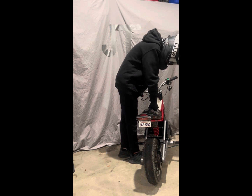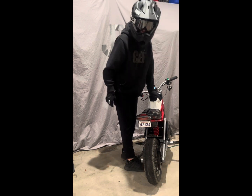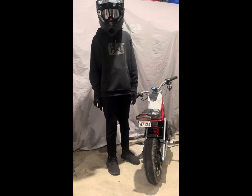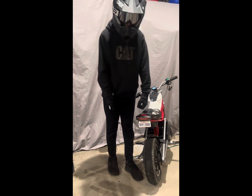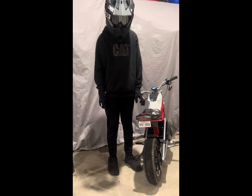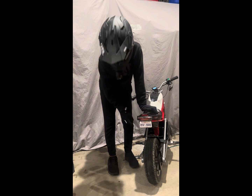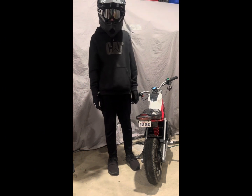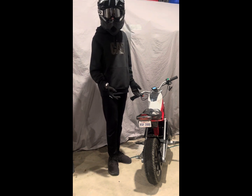And the fenders I've taken off because for the chain guard, you have to take off the back fender in order to take this out, unless you do it a smart way, which I haven't figured out yet. But also, to match the motor, I did wrap the fender in the same carbon fiber, so that it just overall looks great in my eyes.